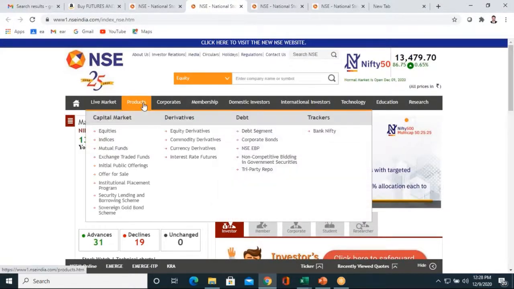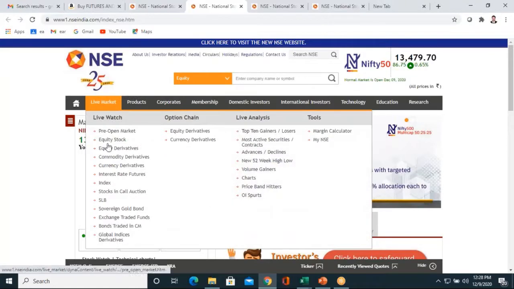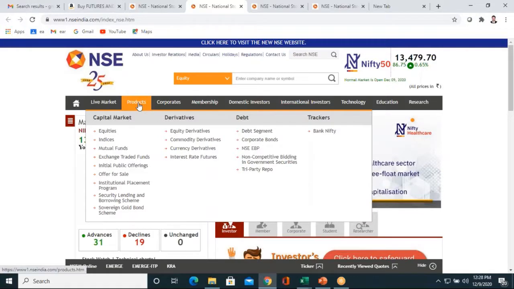You can go to products. If you go to live market, all the data which is happening right now will be seen here. But if you want historical data, you will get daily data only. So for equity, any stock prices of a company that you want to find, you can go with this. Indices is the index, just now I told, bank or Nifty 50, you can get it like this. All the derivatives, on equity, commodity, currency, interest rate, you will get here. So these are all historical data only.